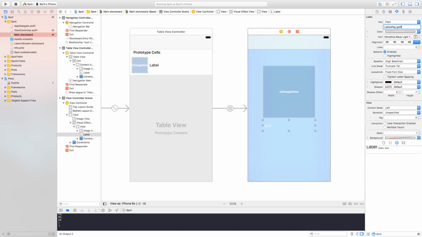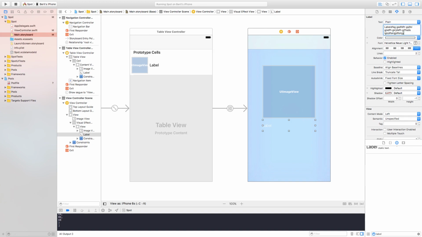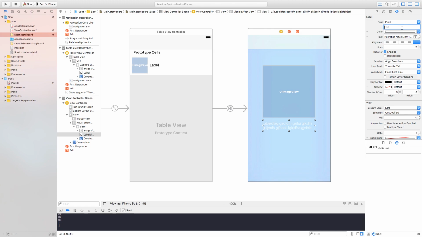So now we can go ahead and type in a bunch of random words in there, and that's how it's going to look when we build and run the application. So that is pretty much it for the UI label right there. Another thing we need to do is center that text. And there we go. Now let's go ahead and add some constraints to it.